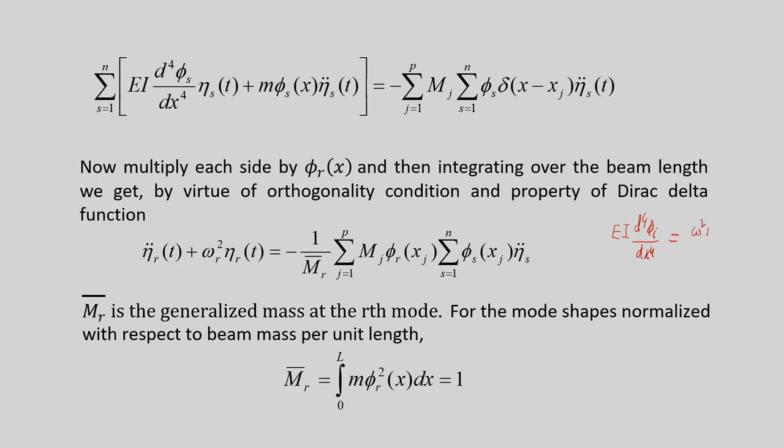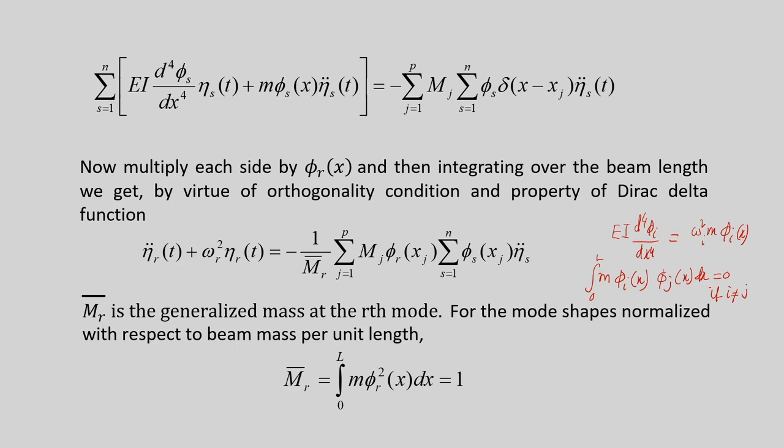omega square m i and phi i x. So this term you will get at the ith mode of free vibration, where the motion is harmonic. Based on that you get, and you will also get the orthogonality condition: integral of m phi i x phi j x dx over the length of the beam equals 0 if i is not equal to j, where m is the mass of the beam, which is assumed constant here. But if i is equal to j, then this right hand term is not 0, it will give some number, and this is called generalized mass.